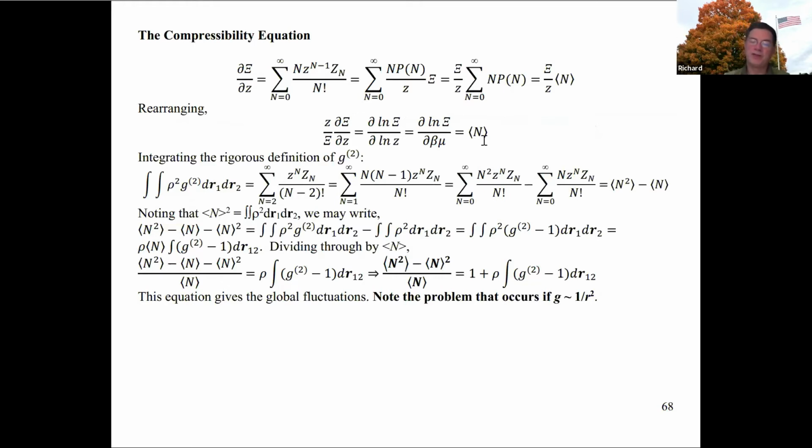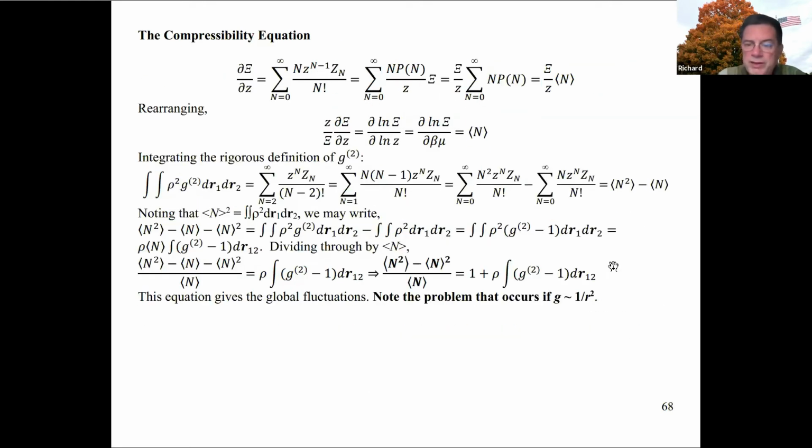And so now we have an expression for this average value of n, and I think you might be able to see where I'm heading: we can do a similar thing and get n squared minus n, which is a very important quantity for us in looking at the perturbation contributions, the higher order ones especially. This is going to be very interesting for us. Another thing is that n squared minus n over the average value of n goes as this integral of the radial distribution function. This bold-faced bar here means it's 4 pi r squared dr for a spherical molecule.